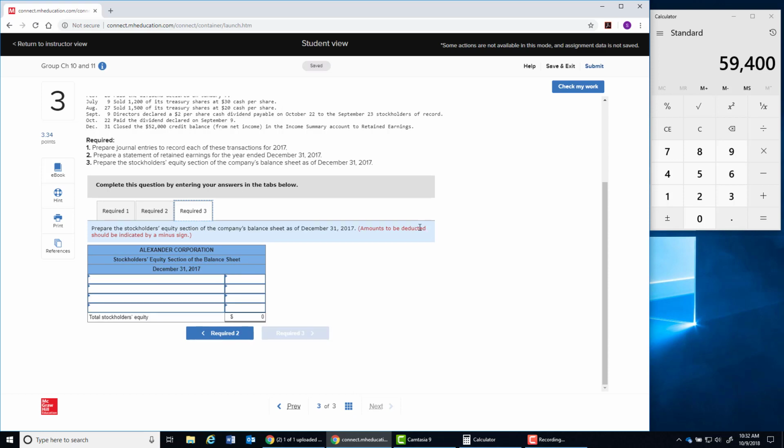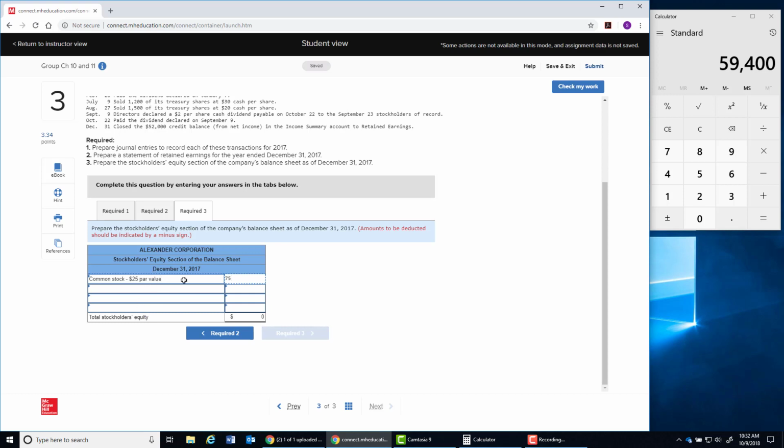And finally, it says, fill out the stockholders' equity section of the balance sheet. Here's the thing. In the stockholders' equity section, stockholders are, I don't know, kind of crybabies. They have to be listed first. If you had preferred stock, you'd have to list the preferred stockholders first, then the common stockholders. But no matter what, your common stockholders want to be listed first because they think they're super important, and they are, because they've contributed a lot of money to our company, right?